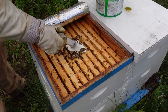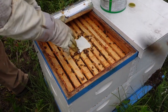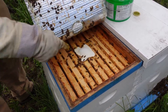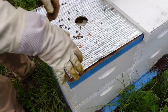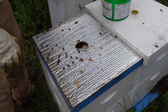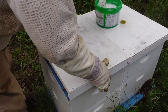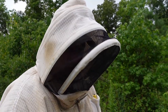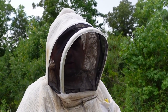They're working this Apigard real good in the pad, and that's what you want for a really good mite kill - you want them in here working it. Next round we'll move this Apigard to a different part of the box just for extra coverage. It's not necessary but it's something we like to do, just to make sure that product gets throughout the whole colony as easily as possible. Then after the third round we'll do a mite wash and determine if we need to do a fourth round.